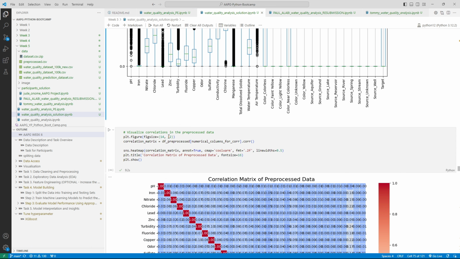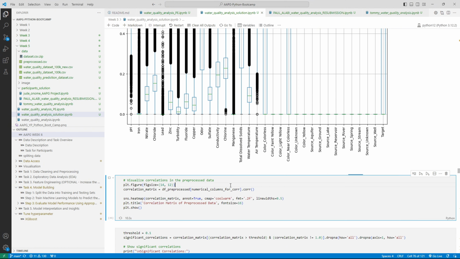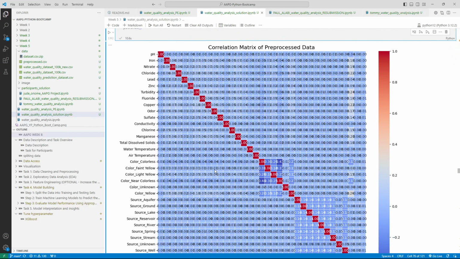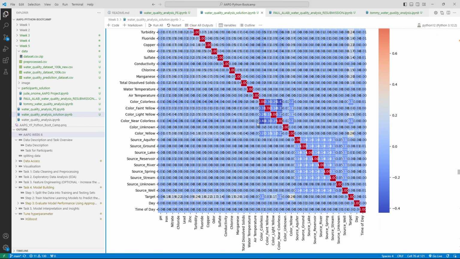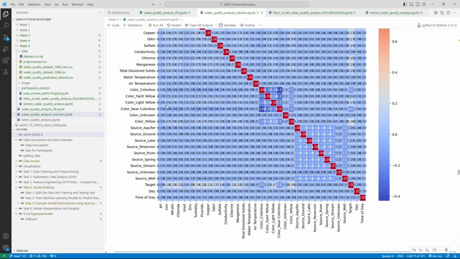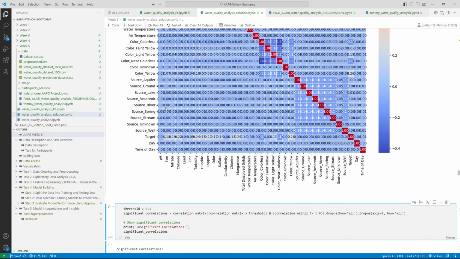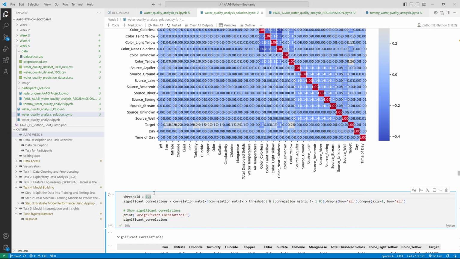Okay. Then you can also run a correlation matrix, to see the features that are highly correlated. Because this is too jam packed, I just want to filter out and get the high correlations where it's 0.1.